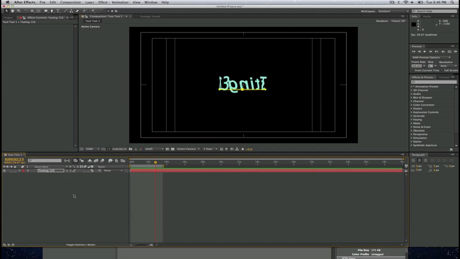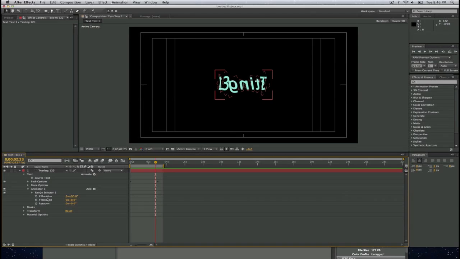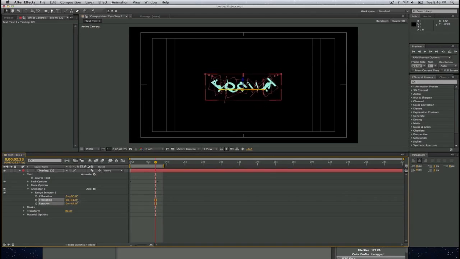Should you want to change any settings on the effect that you installed, select your text layer, select this arrow here, select text, and then animator, and then here you will see your options. So you will see here that if I were to make any changes, they will start having effect on my text. And once again, if I were to press play, I will see the changes.